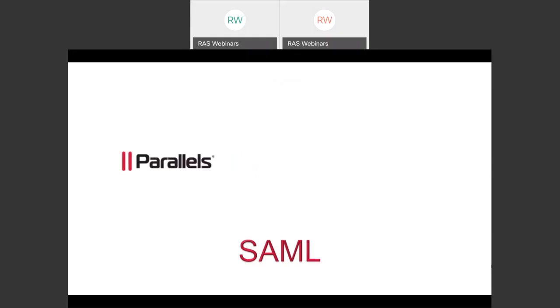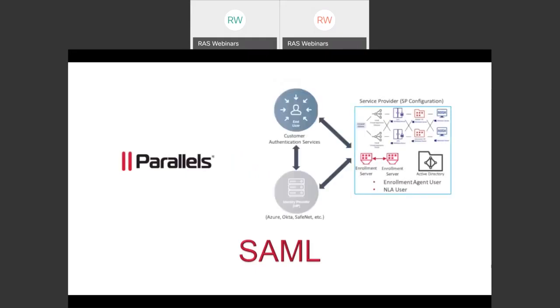I always like to start with the diagram so we can get a picture overview of what's happening. So from a high level, you as service providers want to get out of the business of managing end user accounts, right? Users coming and going at your various customers, changing passwords, et cetera. You'd like to be out of that business. And the customers themselves would like to be able to use their own accounts, maybe their own email address and their own password to log in, and not have to keep track of a second one to get to the services that you're providing.